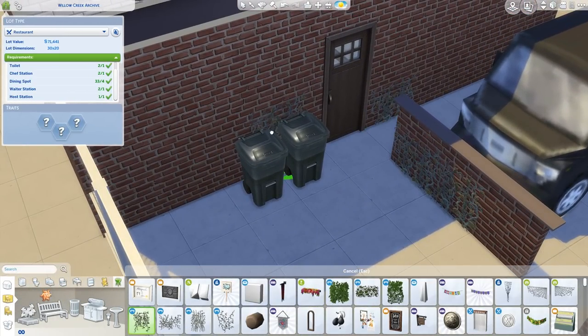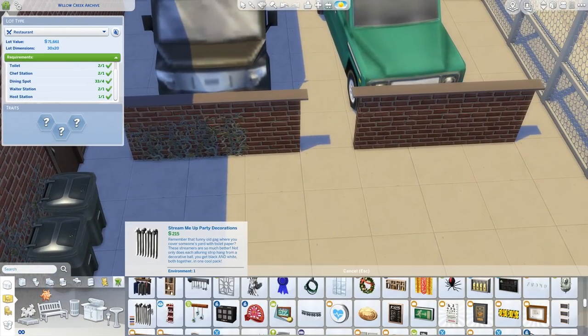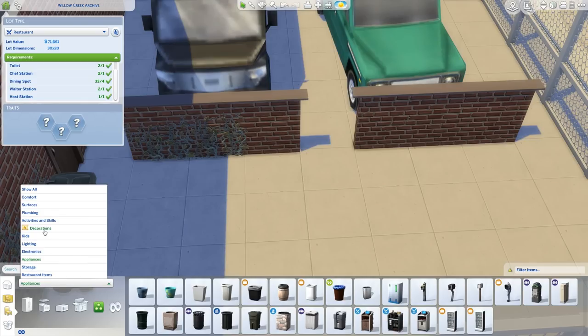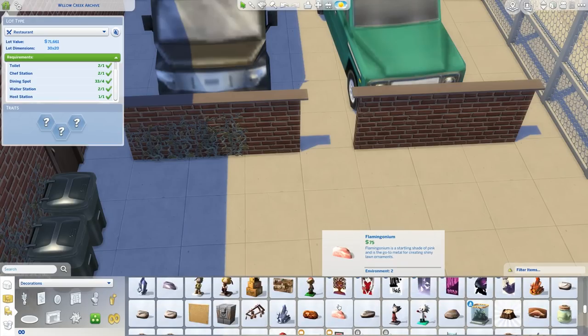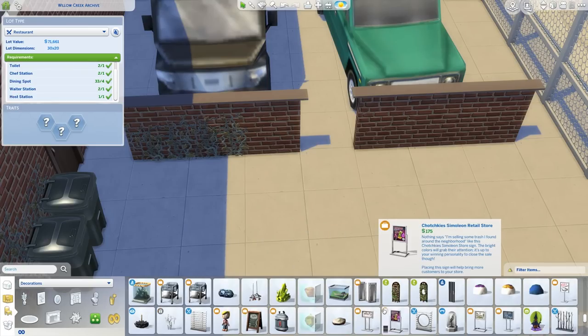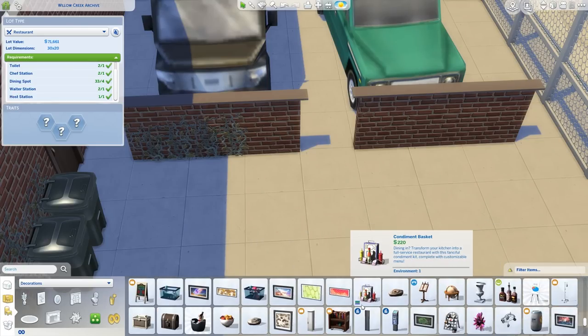And like boxes and crates and disgusting stuff is basically what I want to do out here. All right, so we're going to go for here, decorations. I think, is it miscellaneous or is it just like boxes? Because that's all I want is just trash to put out here. Because it's just like they haven't taken care of it. It's just piling up and that's all it is.